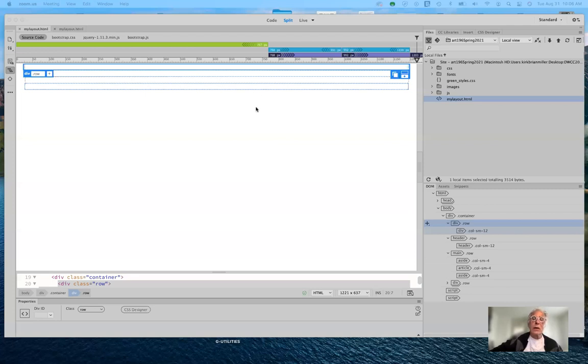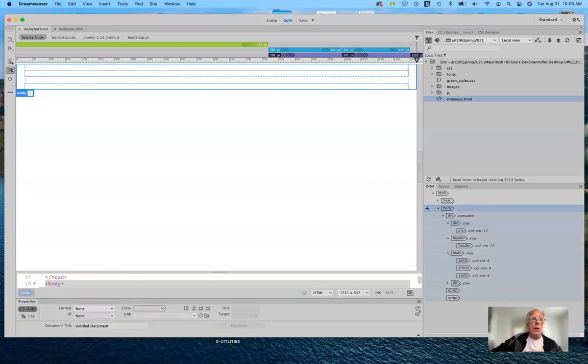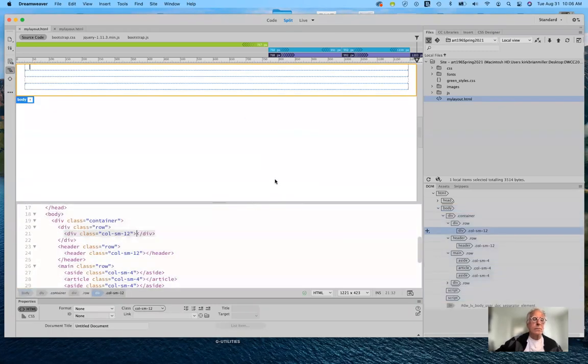So if we look at it, the basic structure of a website, at least the one that we will be building, is that if I look at the entire body of everything, you can see that the entire body, and let's look at this in code view as well, is grouped together and it's in a bundle. Think of it in a box, okay?